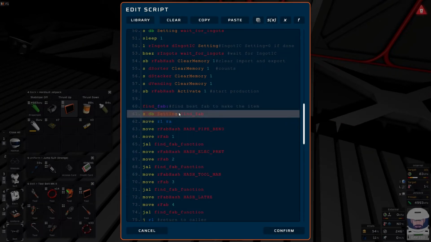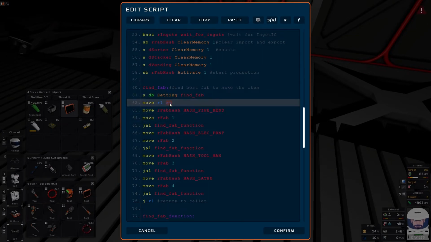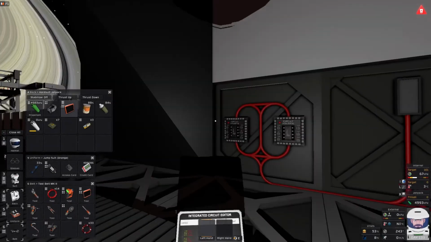Now we're setting the setting to the find fab. And we're saving the return address because we're going to be making some other calls, so we want to make sure that we keep that saved. Then we will move the hash into our fab hash. So we're setting our fab hash equal to the hash pipe vendor and then the various hashes of the thing. And then we have this number here, which corresponds to the button number.